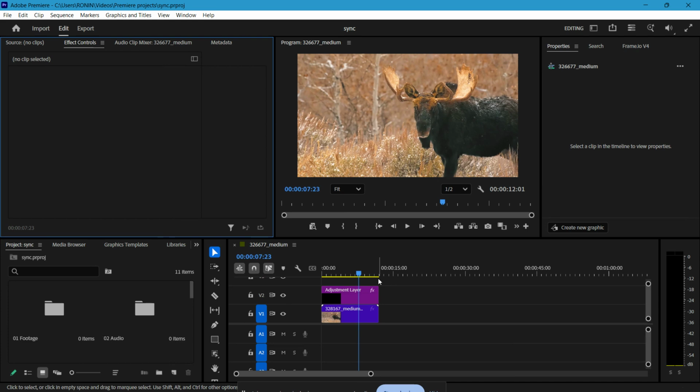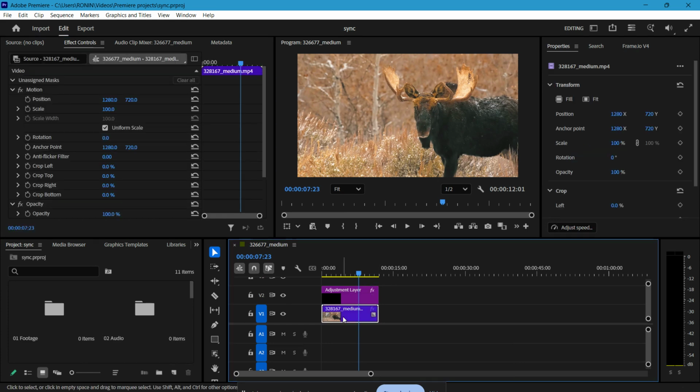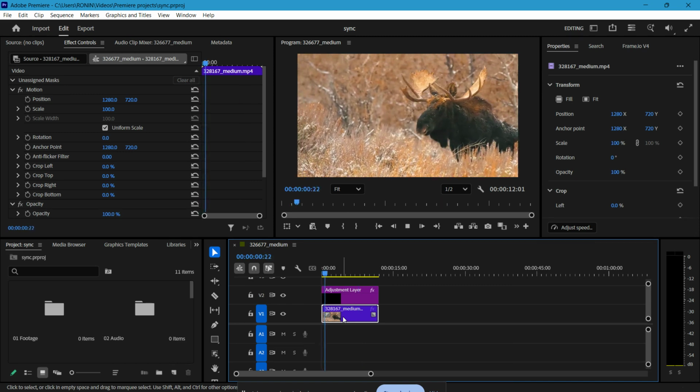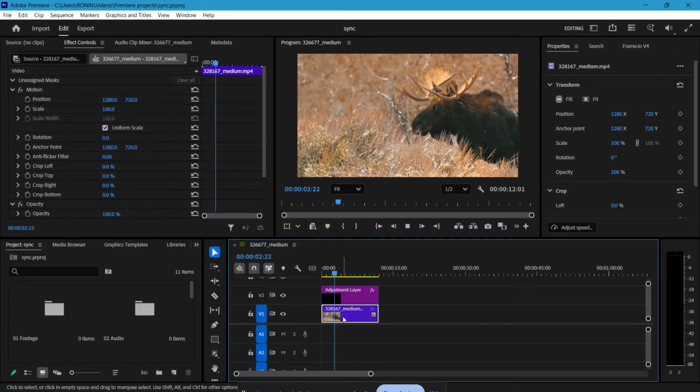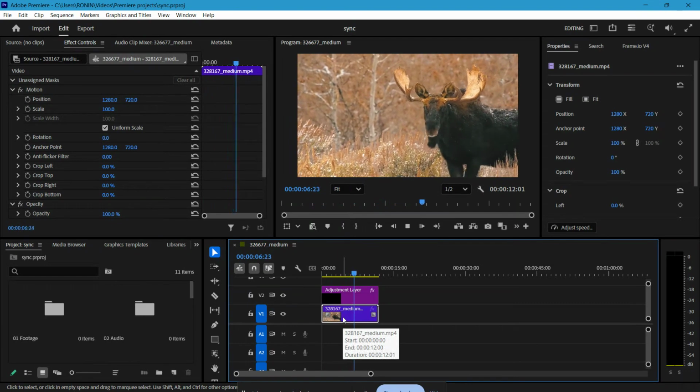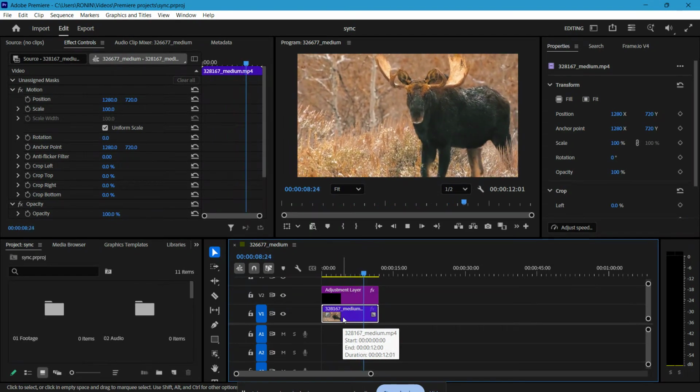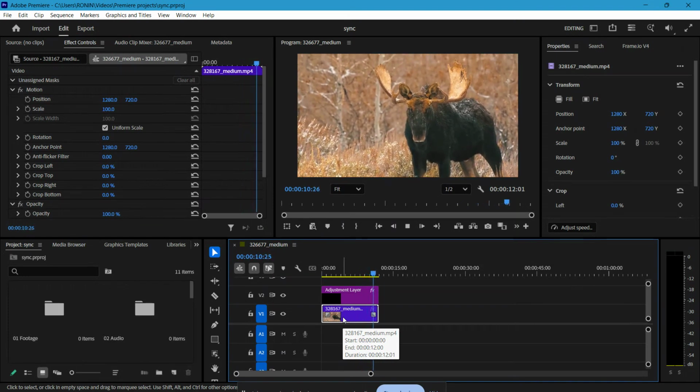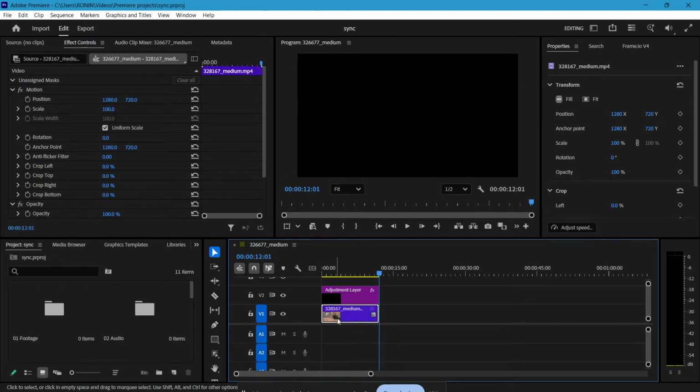Now for the main fix, render the timeline. This is usually the easiest and most effective solution. Start by selecting the section you want to render, or if needed, you can render the entire timeline. Once your playhead is in the right place and your section is selected, simply press Enter on your keyboard. Premiere will begin rendering preview files for that section, and once it's done, you should see the red line turn green. That green line is your sign that playback should be much smoother. This is especially useful for longer edits, layered sequences, or timelines with a lot of effects.